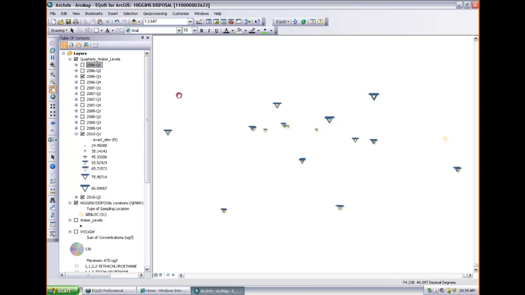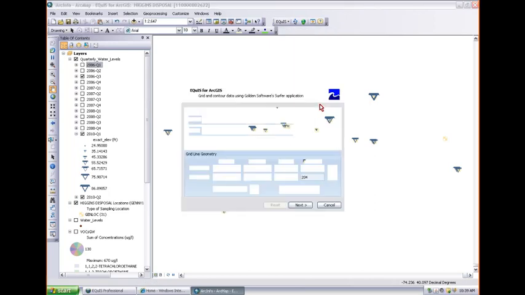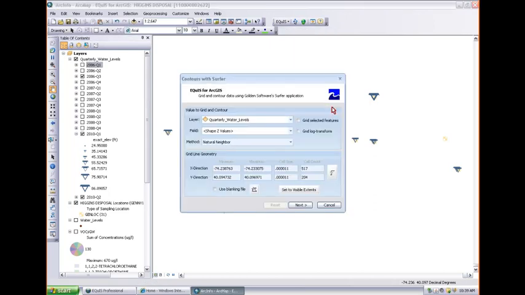Not only can you just do this graduated symbol thing, but you can run the Surfer module on the group layer, and it'll contour every single sublayer. This approach works with chemical data. You can query your chemical data and have it create a group layer for every chemical you've got. And in one operation, you've made graduated colors for every chemical. You can do it with pies. If you have pies you want to show over time, you can group it by date and then create quarterly pies.